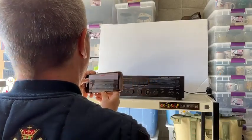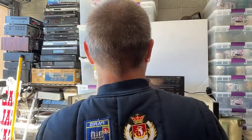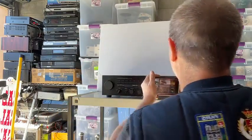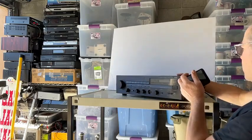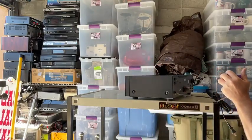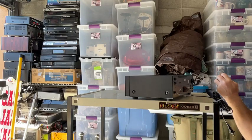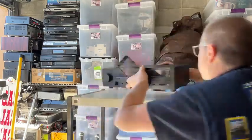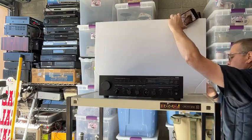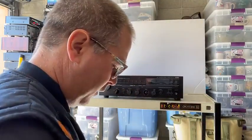I'm going to do some quick videos of these. This does turn. All the knobs work. Accessory power areas, some speaker areas. Gonna set up another eBay listing.